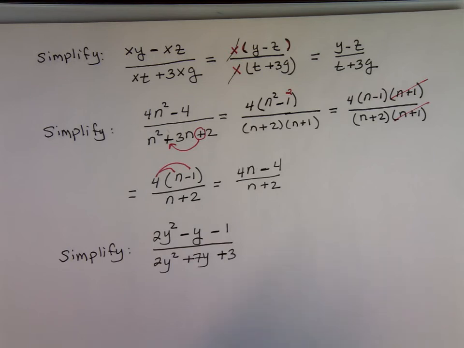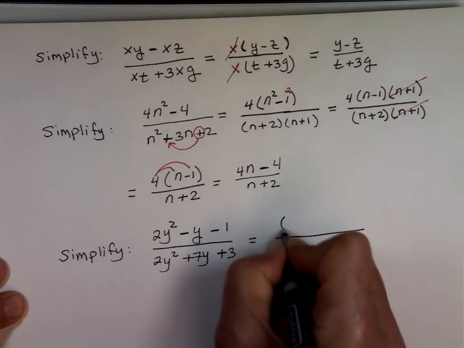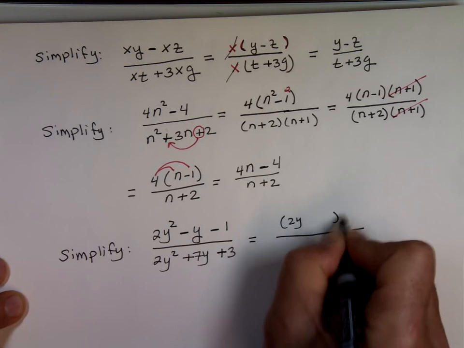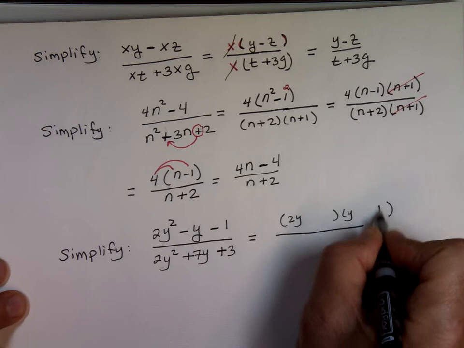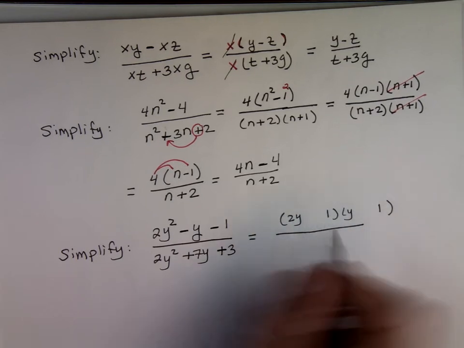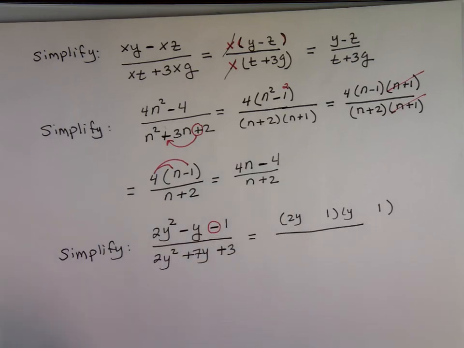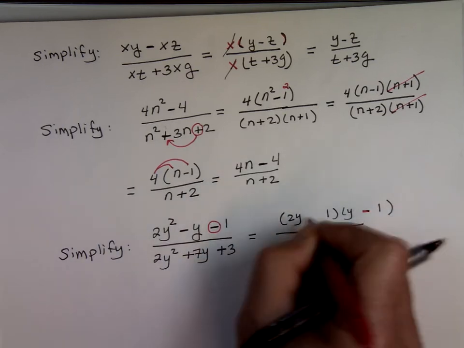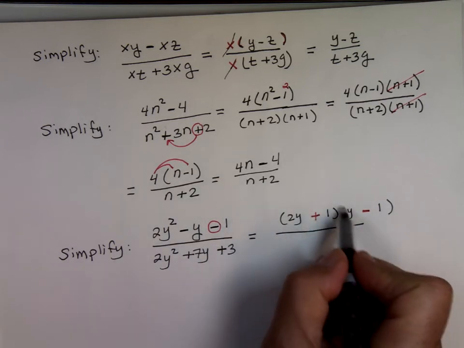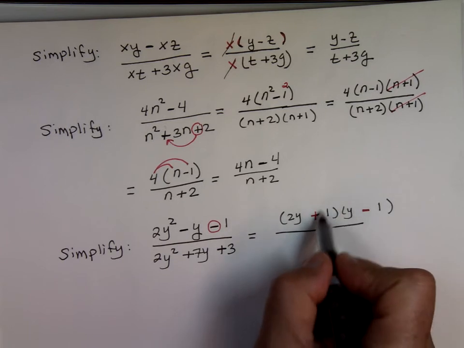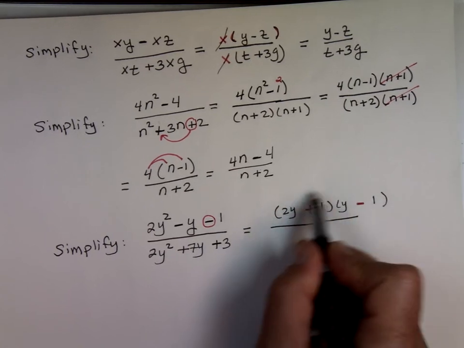So let me try to see if I can factor that quickly here. I know that 2y squared is 2y and y. This is the one. One is positive, one is negative. I'm not sure which one because the sign is different. That tells me one of the signs is positive, one of the signs is negative. This is the negative, this is the positive. How would I know? That gives me 1y. This gives me negative 2y. What is 1y minus 2y? That's the negative y that I need.